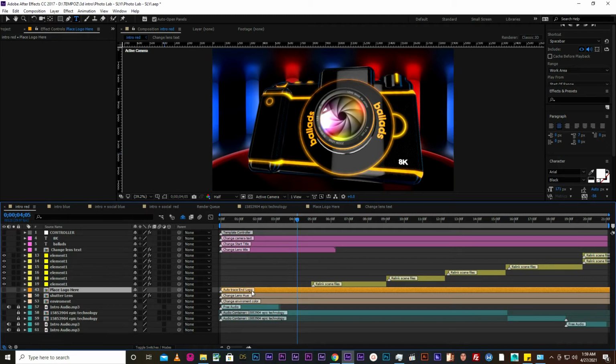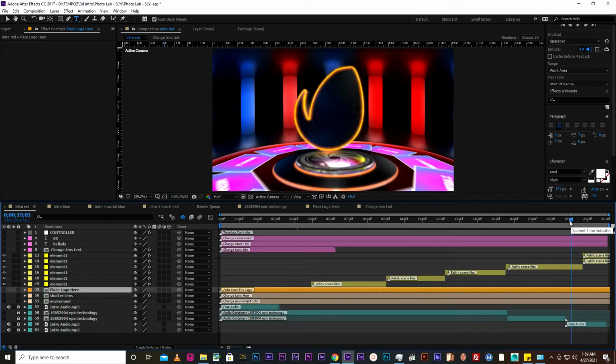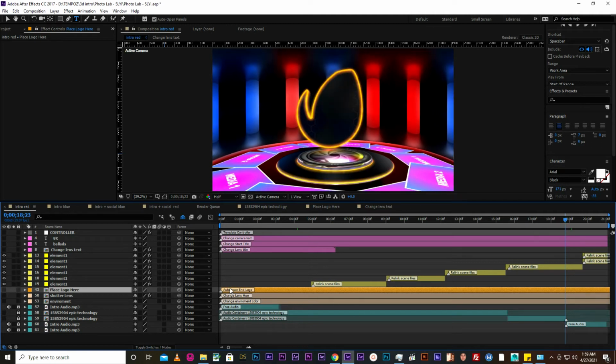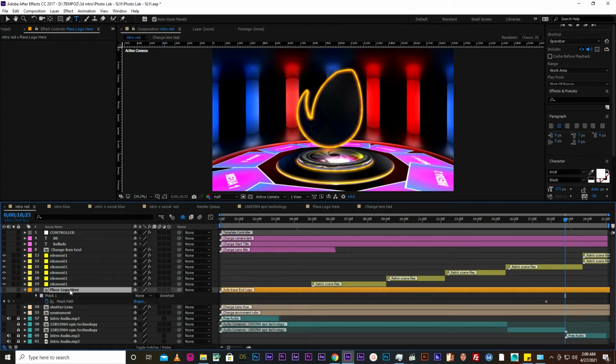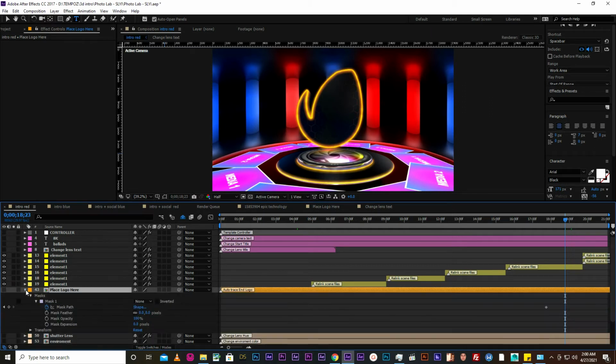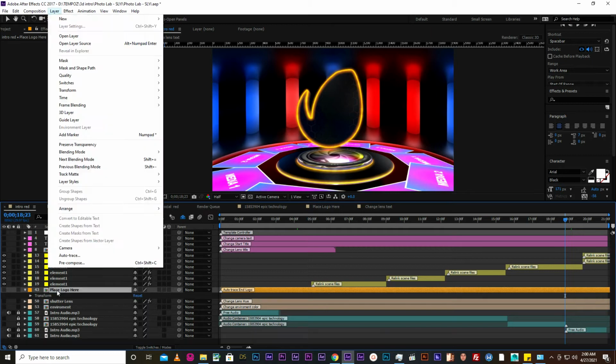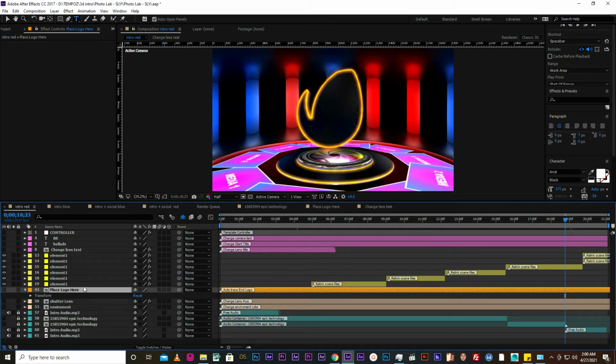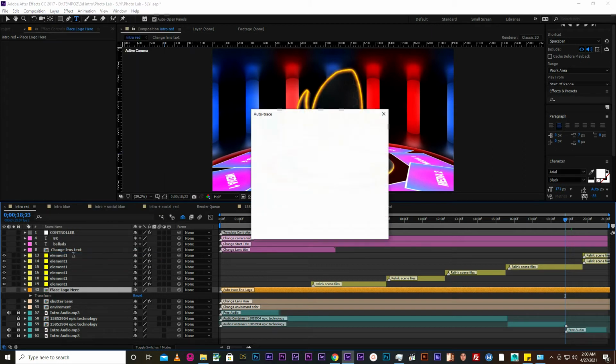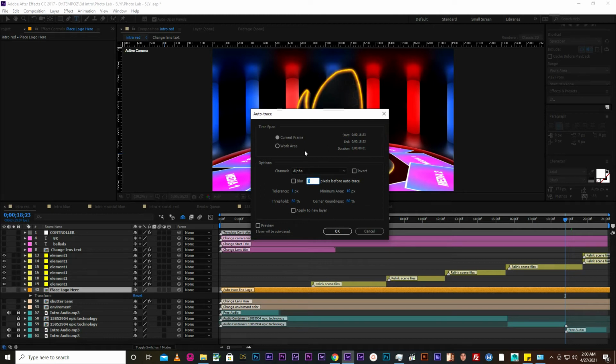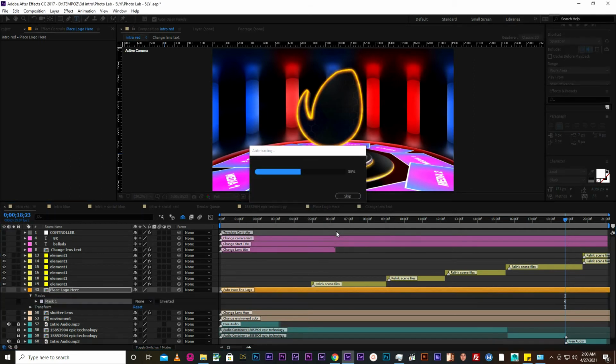I'm assuming you've already placed your logo here. This is where you auto trace your logo from, as you see, auto trace end logo. So after placing your logo, you're going to need to reveal the masks by pressing M on your keyboard, or just expanding it and looking for the mask. After you've done that, delete the mask that is already there. Remember, the place logo here layer should be selected. Go to Layer, Auto-trace, and make sure your settings are similar to mine. We are tracing the current frame, not the work area, and click auto trace.